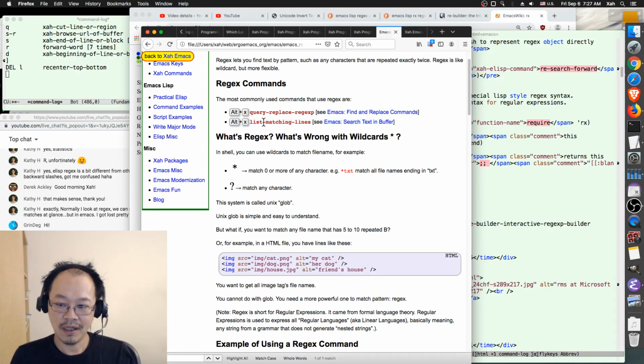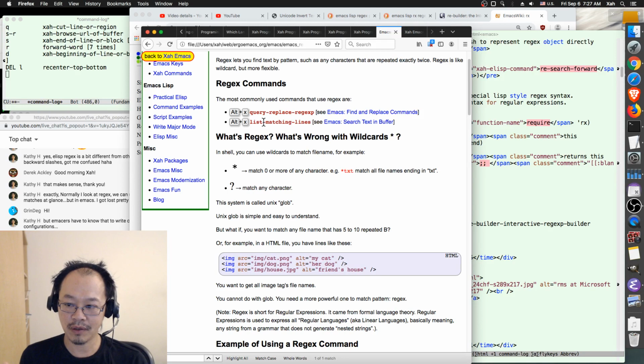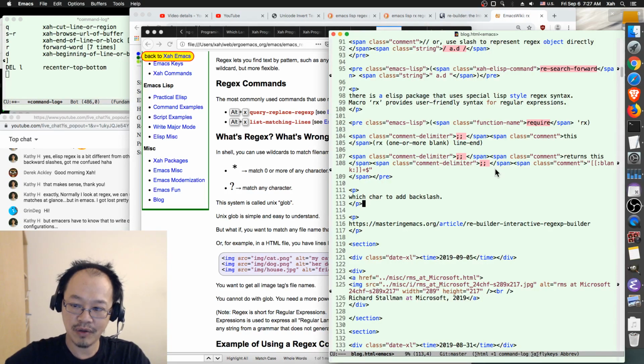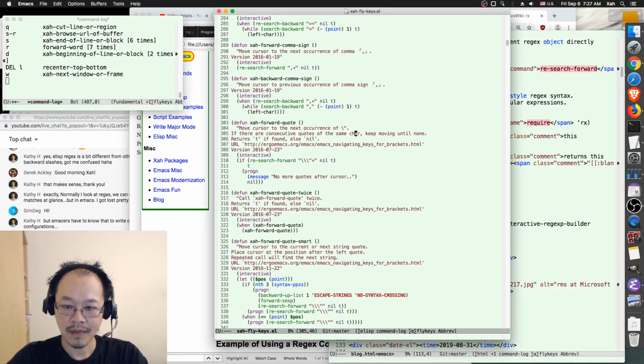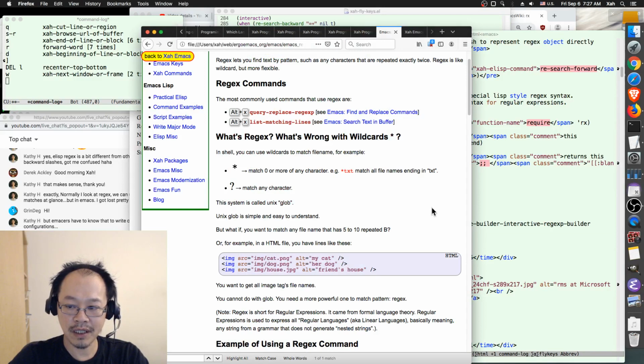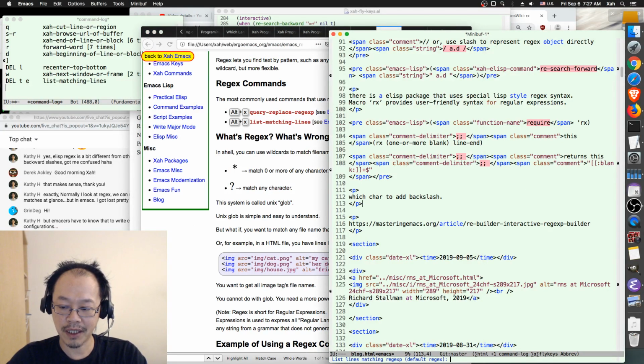When you are learning regular expression, just create a buffer, type something you want to match, then just call list matching lines, like right now, list matching lines, space, a dot d, space.